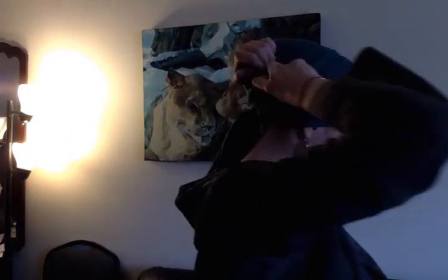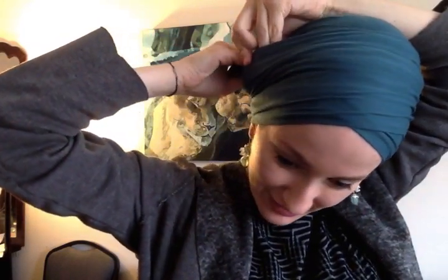You can make the criss-cross more dramatic if you kind of pick at the layers here. And I'm gonna tuck this into the side right here, and I really don't have to worry about it being neat. The wonderful thing about the t-shirt tichel is that it's just so soft — sometimes it's almost too soft. There's a little place to tuck it in.